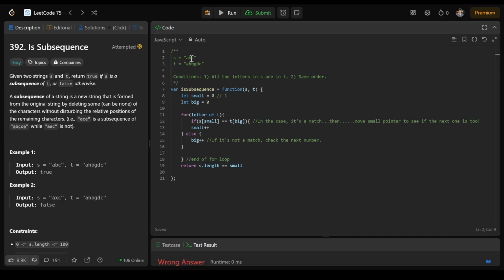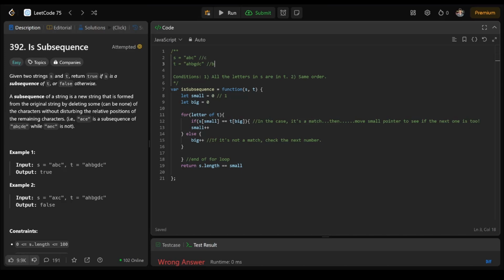So in that case, we're looking at B. And we have not incremented the big one, so it's still A. So it's not equal, so we increment the big one. S is still looking at B. And T moves to H. It's not equal. We move it to B. Now it's equal. Small gets moved to C.